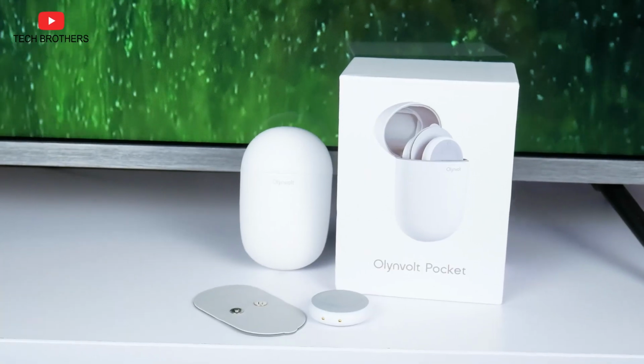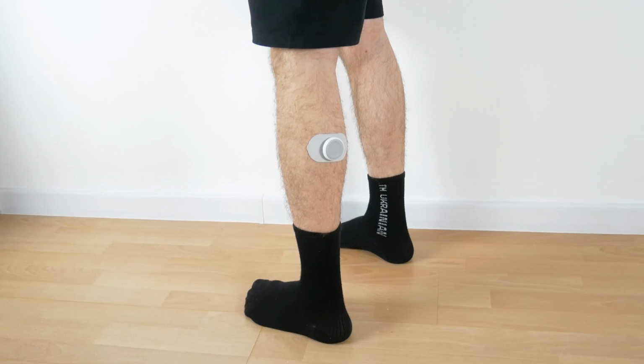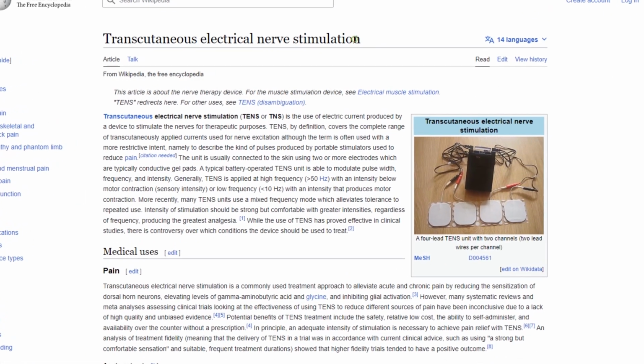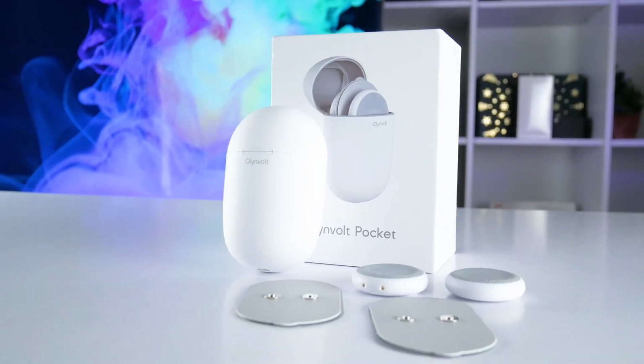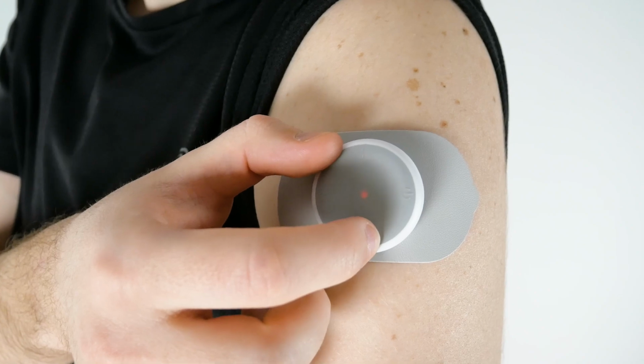It is called Olynvolt Pocket, and today we are going to test it. You know, this device uses TENS technology, or transcutaneous electrical nerve stimulation. We will also talk about the efficiency of TENS for relief of chronic pain or sore muscles in this video.